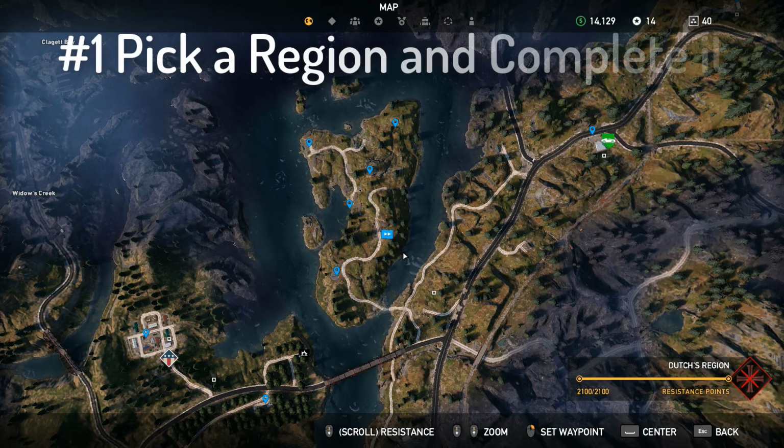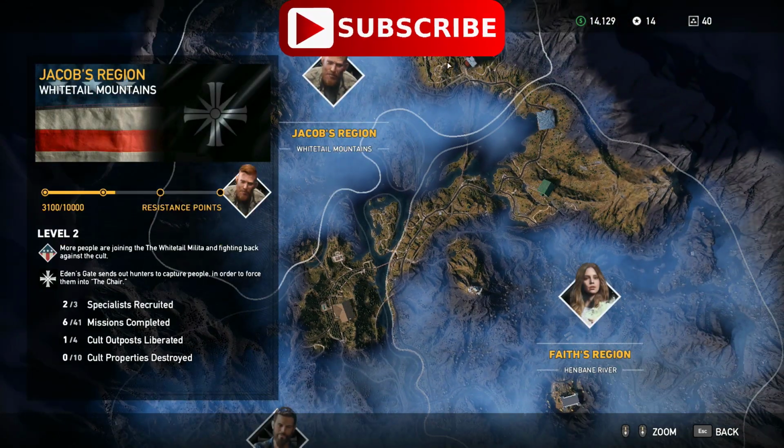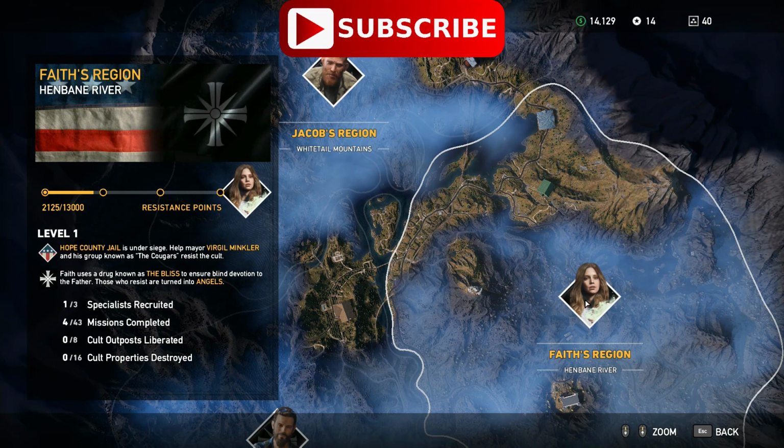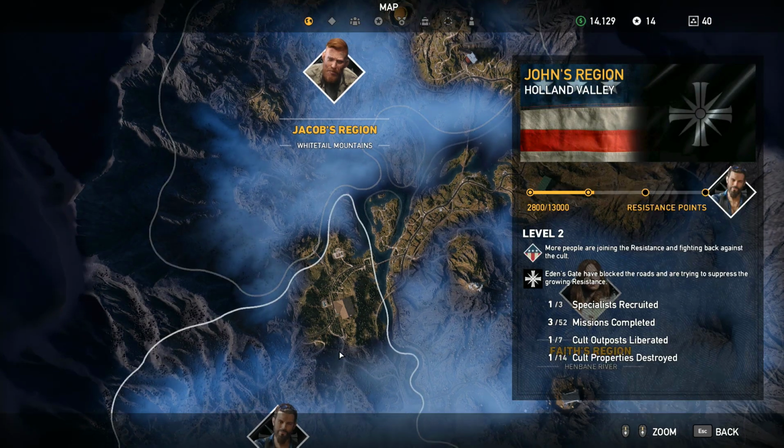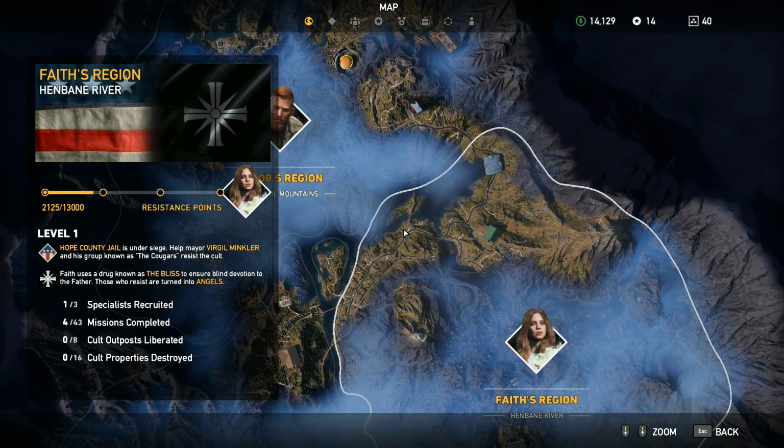When you first start in Far Cry 5, you will find yourself on Hutch's Island. Before too long, you will be branching out and you will be faced with the great question, where do I go? You have three regions. You have Faith's, Jacob's, and of course you have John's down here. All three regions are fantastic and offer a lot of advancements in the game.